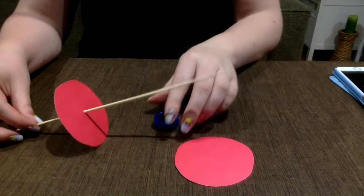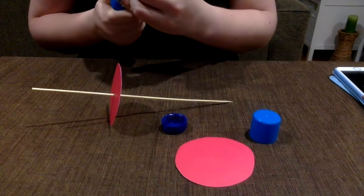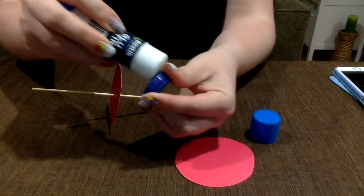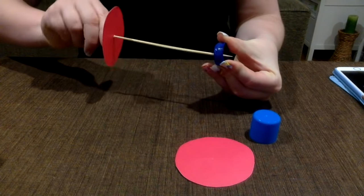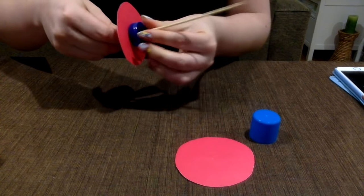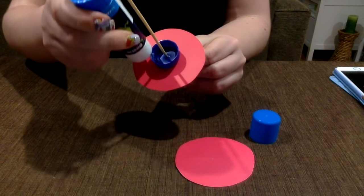Push one of the cardboard circles onto the skewer and then, using some glue, put some glue on the bottle cap. When that's glued, pop it onto the skewer and push it down and glue it onto the cardboard circle. Now we're just going to add a little bit more glue around the edge of the bottle cap.